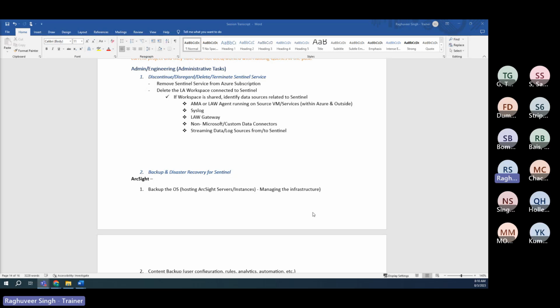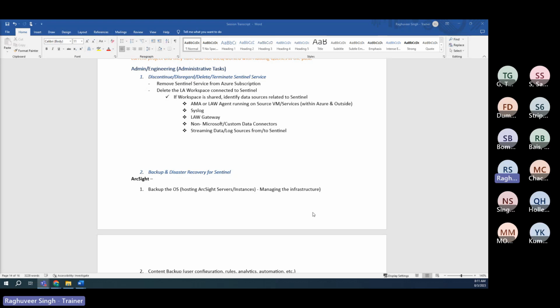Once this is done, how will you remove Sentinel from your respective Azure subscription if you would like to continue with that subscription, because Sentinel will become expensive if you continue with it in your individual subscription, or it may go beyond your budget. So for that, we discussed the process, how we remove the Sentinel service from an Azure subscription, and what all steps we basically need to do.